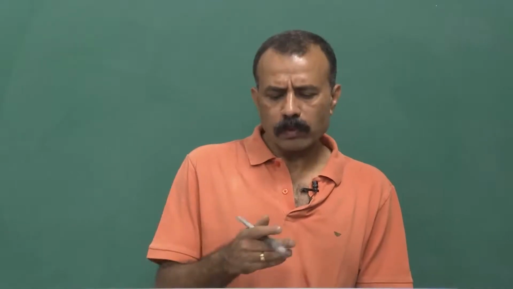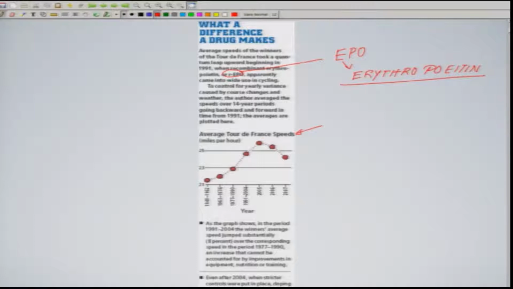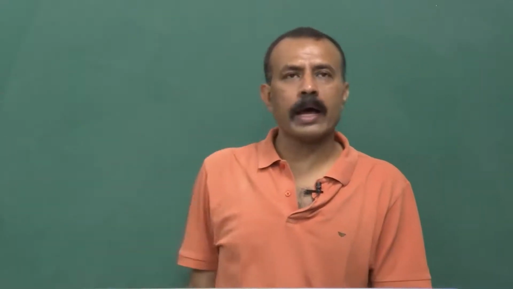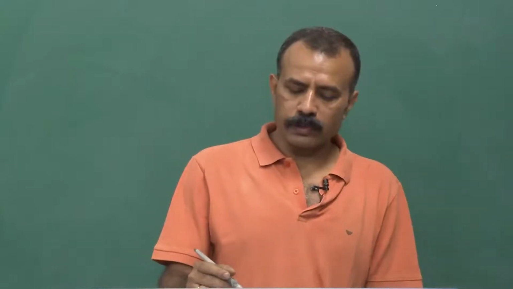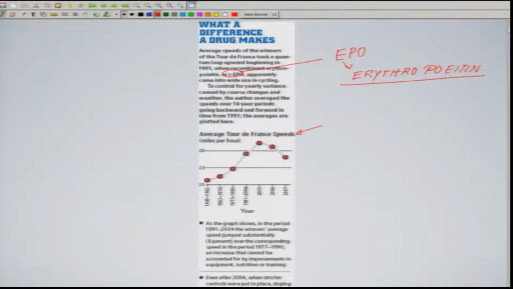If you look at Tour de France, which is a cycling competition, one of the toughest cycling competitions, which crawls through the Alps with wonderful landscape, and you see the way the speed has changed after 2005, there is always a continuous speed increase among the performers. We really do not know how much of this speed increase is just by sheer practice or whether some kind of performance enhancing drugs were used. But after this peak, you see there are falls, which is a significant amount of fall if you measure the fall from the peak.